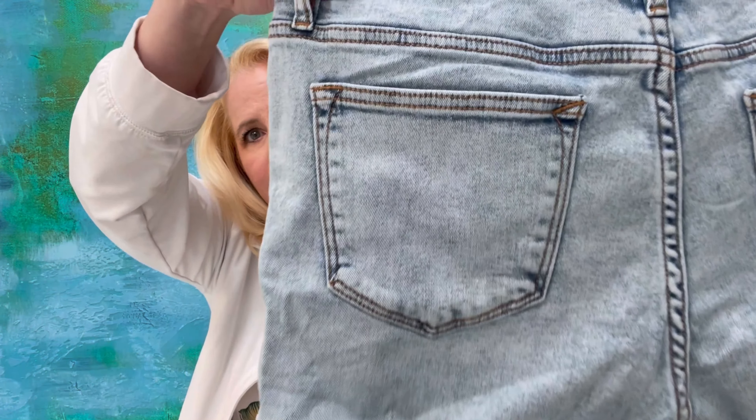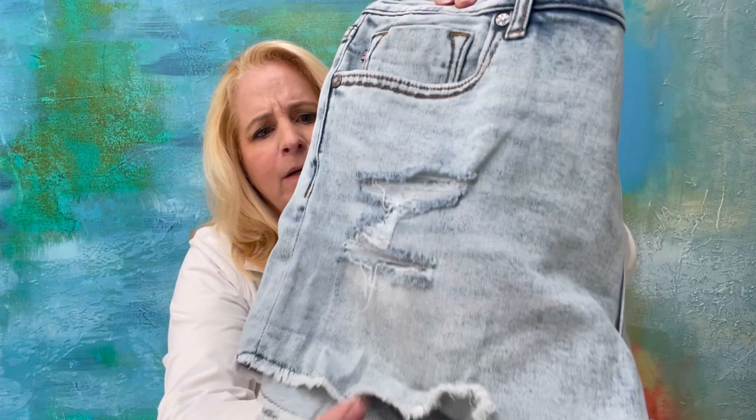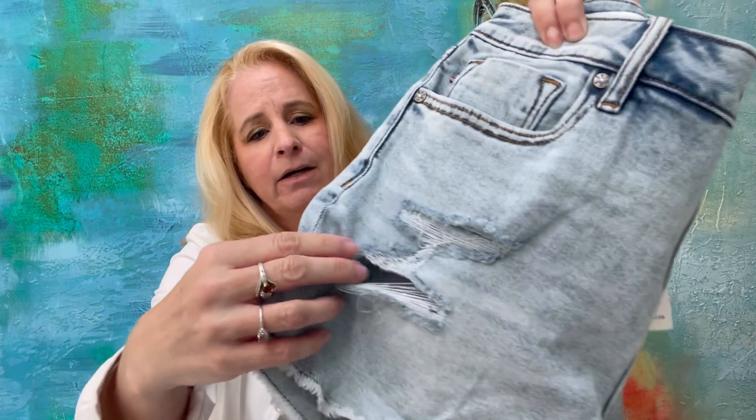The first thing I see — and I love the wash of these — are these shorts in a faded wash color. They are distressed on the front, and I like the bottoms. Oh my god, these are super cute. They look like a nice length; they are a mid-rise, not a high-rise — I like that. These are the Vigoss Marley Deconstructed Cuffed Shorts in Light Wash, and they are $48. Not too bad. I cannot wait to try these on.